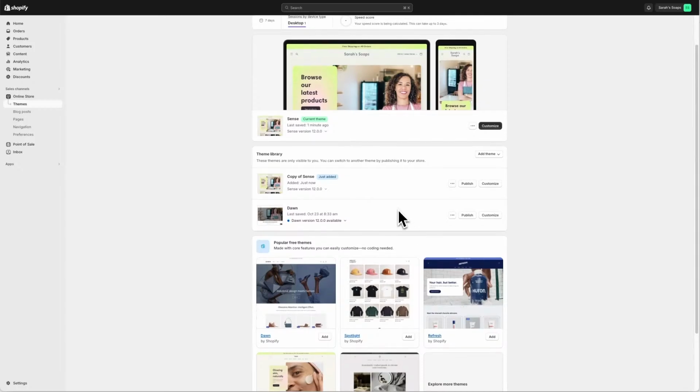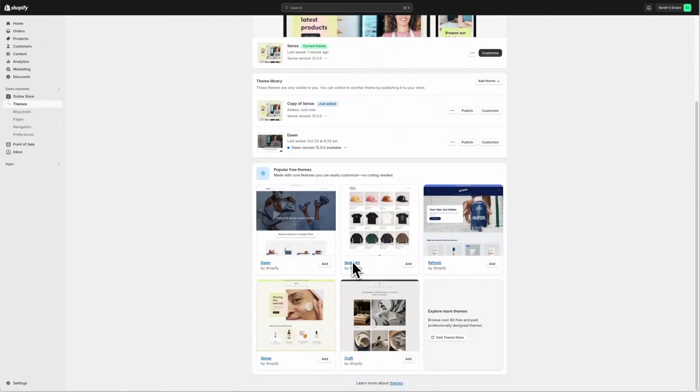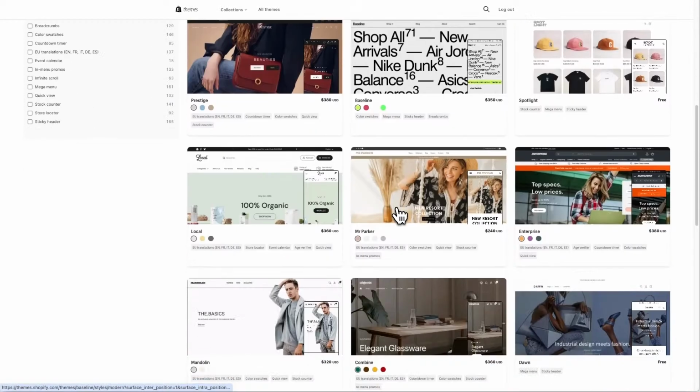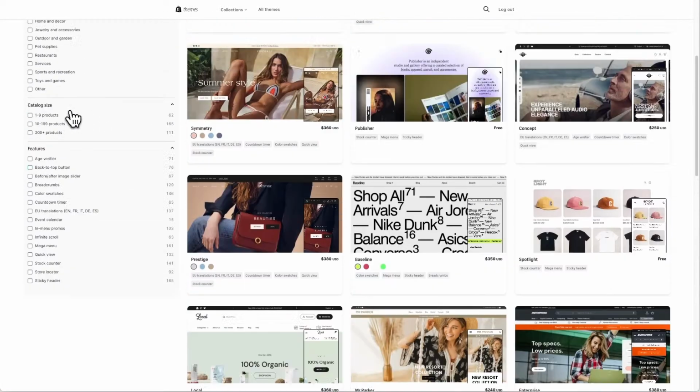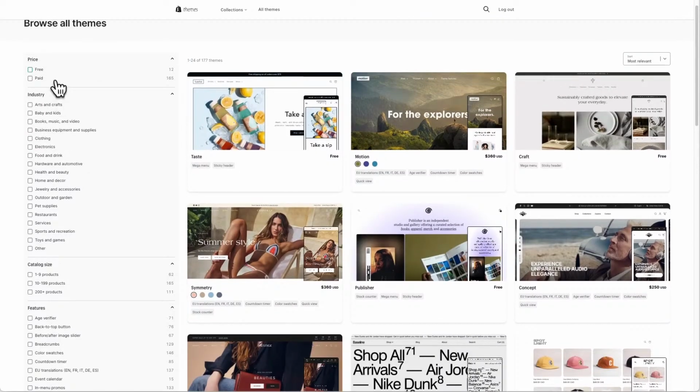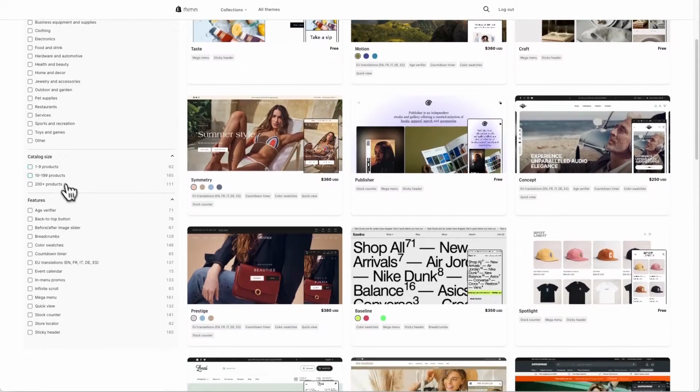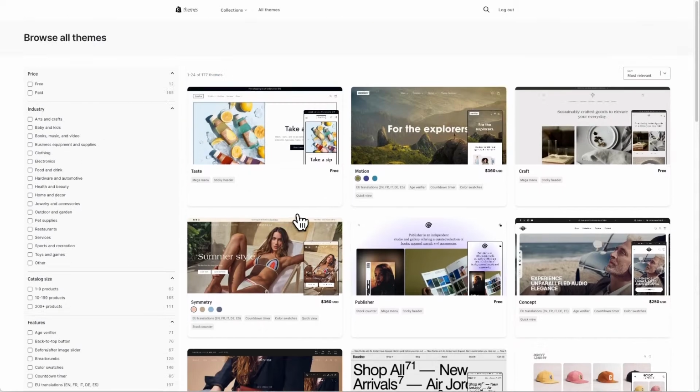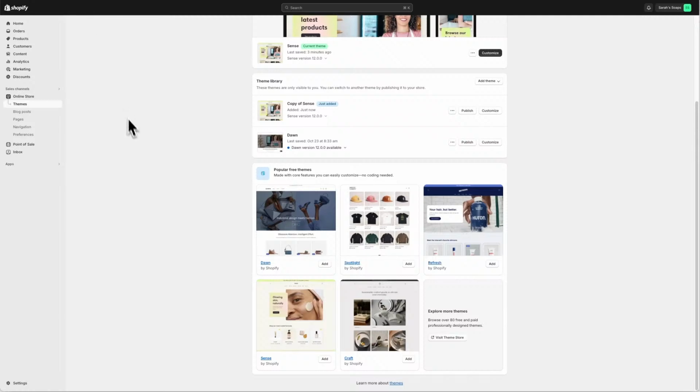That's quite useful. And then, as mentioned earlier, if we did want to add a theme, you can do it very quickly here. You can add one of the Shopify themes to your library by clicking that add button, or you can visit our theme store. And from the theme store, you can browse the different themes, and you can also choose what industry. You can choose to only look at the free themes, and then maybe go by catalog size or specific features that you're looking for. So you have a couple of different options that you can filter by there.